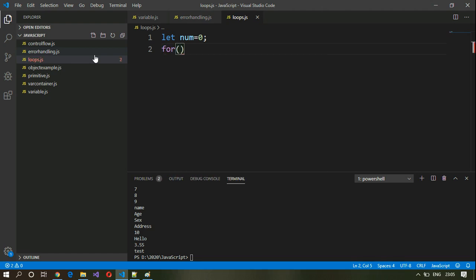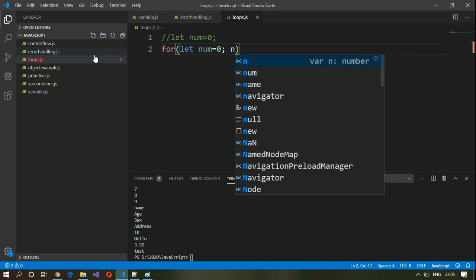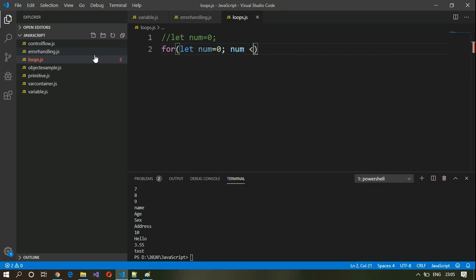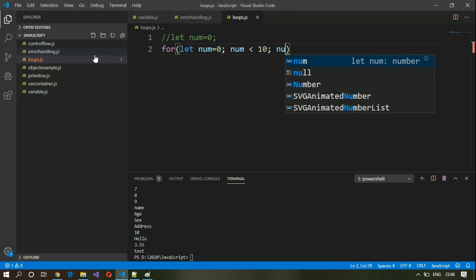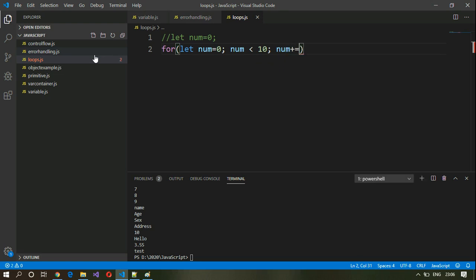Since we have already defined a variable here, you can also do that in the for loop. Let num equal 0, and num less than 10. So this is the condition. Then num plus equals 2.